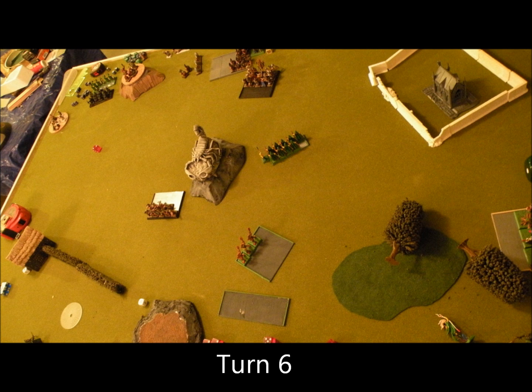Yeah, his miners charged the rear of my Glade Guard fighting the Grudge Thrower. I killed off the engineer with the Grudge Thrower. He did a few wounds, and I couldn't hold, so I fled away from his miners. Made it away, so I didn't get run down there.